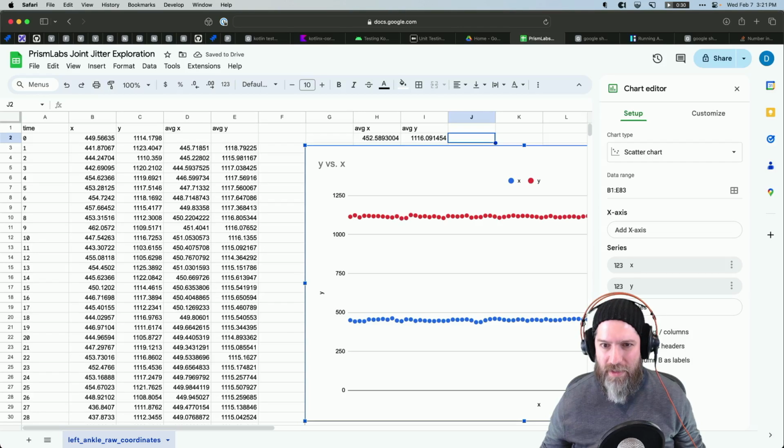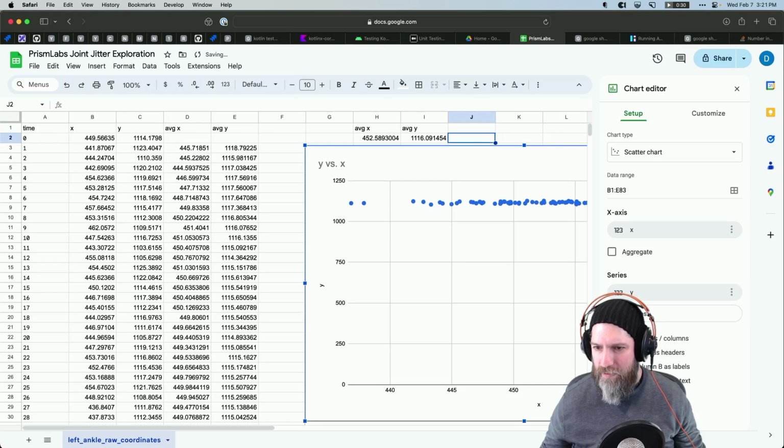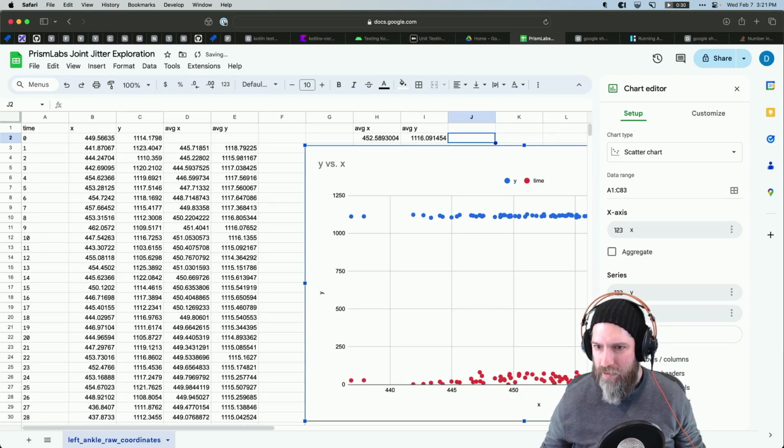Use column B as labels. Let's add a series, which is time. Oh no, let's do A1 to C83. This first one. So we have time.